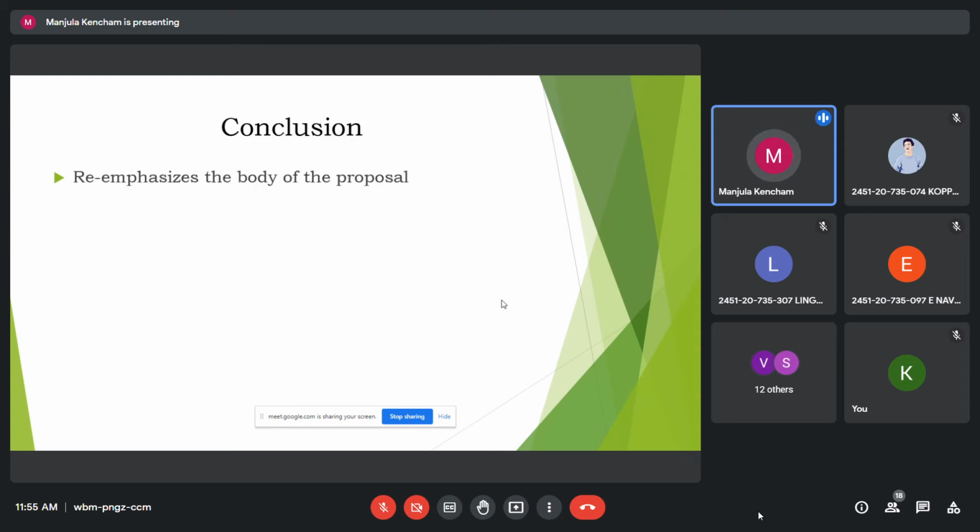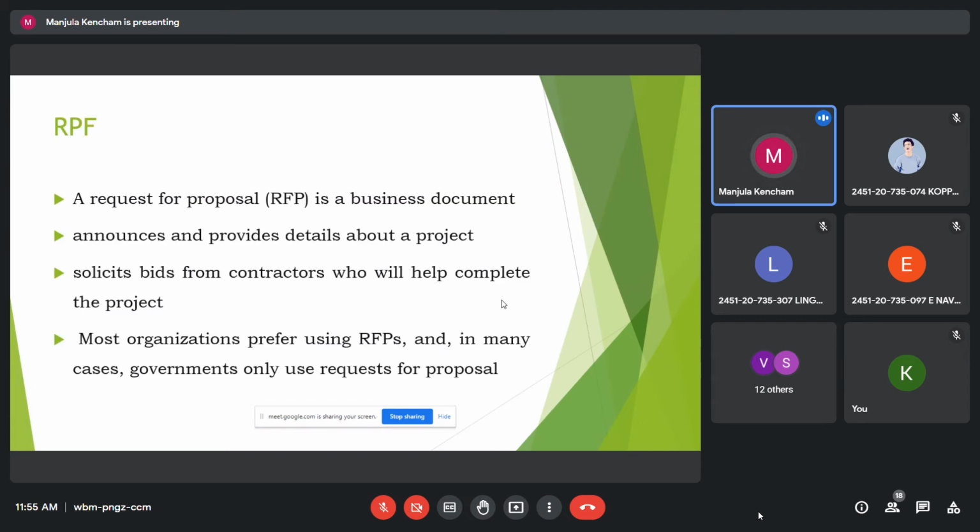So while concluding, we write a paragraph in the conclusion part of a proposal, because we touch upon whatever has been stated, including the budget, and just say that whatever is proposed to be taken up will be executed. So you're restating whatever has been mentioned in the body of the proposal.